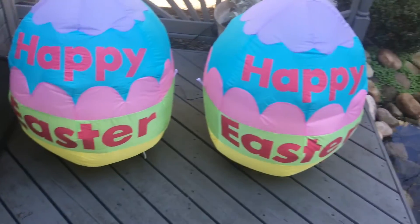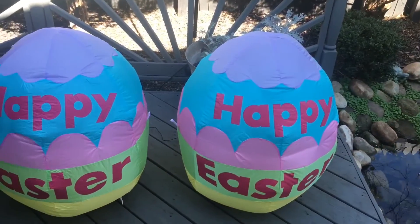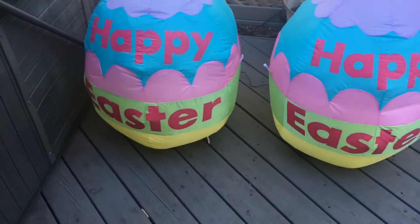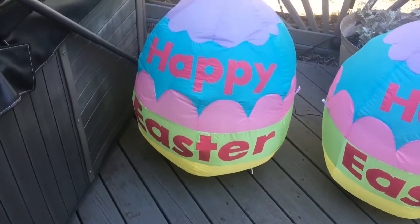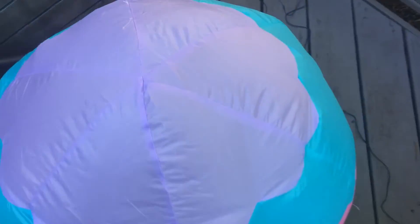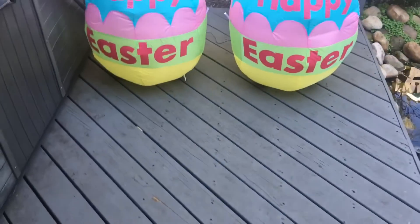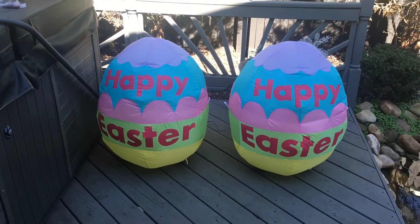I got these online since I don't really have a Walmart near me, and the closest one never has much. I think they're gonna look great in my display. This one's pretty much the same as the other one — exact same. Yeah, I think they're pretty cool. Only $14, I recommend them.